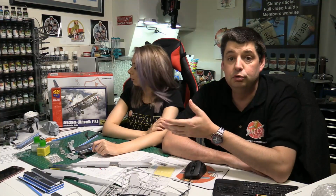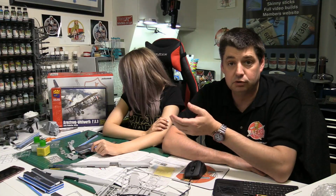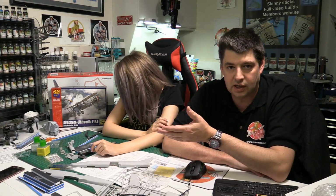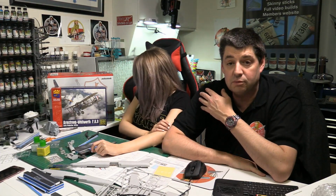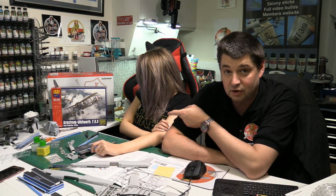But you get a resin engine with it. You get a blued white metal manifold exhaust system with it that's been blued, so that means it's been heated, so it looks like the right colour how it should be. You then get an absolute shed load of photo etch, which makes up the entire front end of that thing as well. It's photo etch.